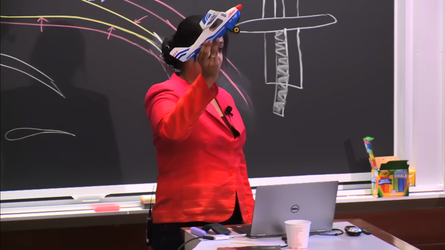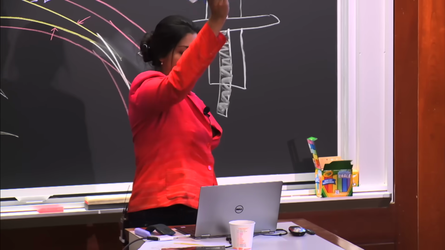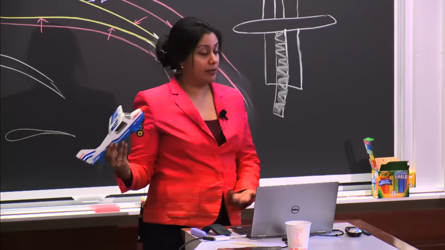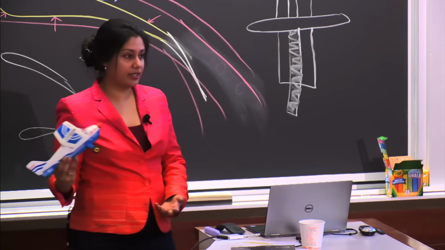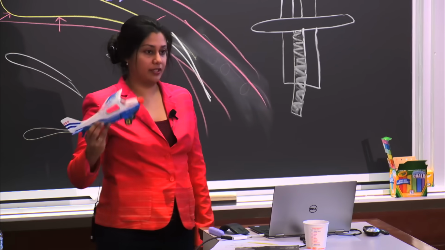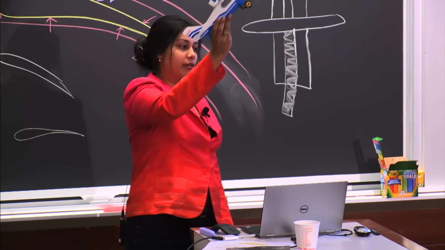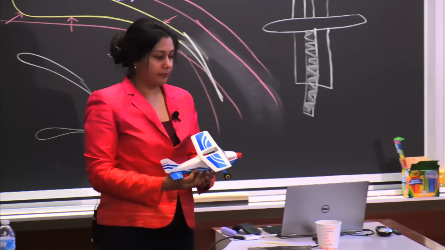Once you are in a steady climb, then you can actually still have your forces be in equilibrium. So remember, F equals ma, where a is acceleration, which is a change in velocity. So if you're not changing your velocity and you're just in a steady climb, then you're also not accelerating.